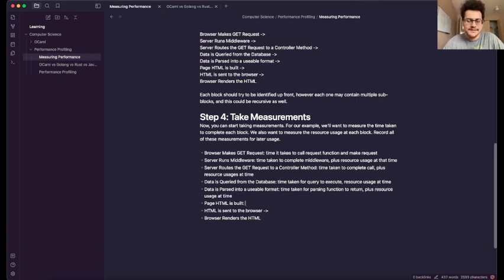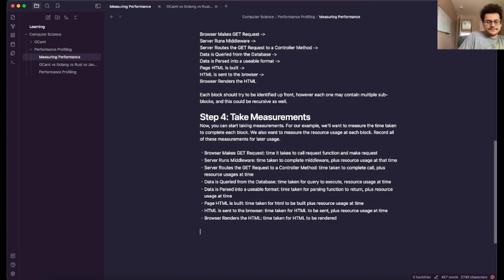Page HTML is built: time taken for HTML to be built, plus resource usage at time. And then HTML sent to the browser: time taken for HTML to be sent, plus resource usage at time. You probably couldn't have guessed it. And then browser renders the HTML: time taken for HTML to be rendered. So that part, unless it's done on the server side, is just going to be a client-side thing, so we don't want to be measuring resource usage on the client side because it's not something we can control.